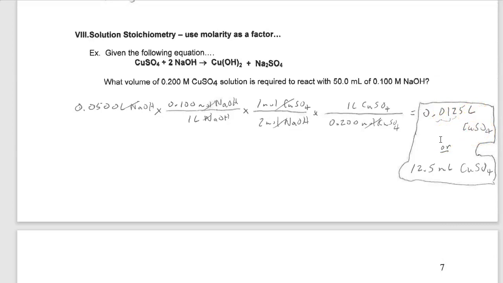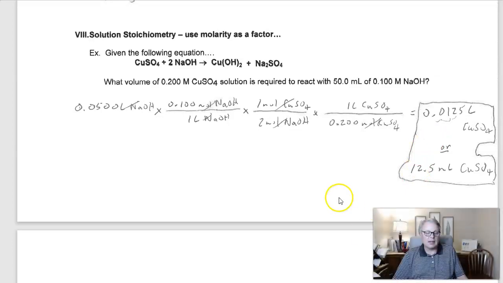Okay? Now, if we're mixing chemicals in the laboratory, then yeah, we might deal with liters of something. But when you're in the laboratory, do you normally deal with liters of stuff? Well, no, normally you deal with milliliters of stuff. So how would I convert that to milliliters? Well, we just take our decimal here, and we move it 3 places to the right, 1, 2, 3, or multiply by 1,000, however you want to look at it. And what we get is 12.5 milliliters of copper sulfate solution.